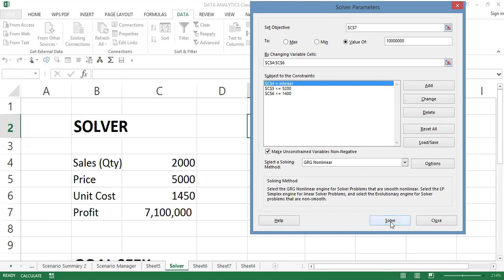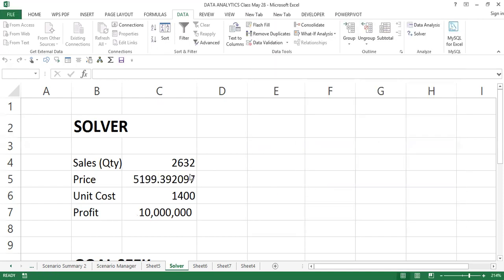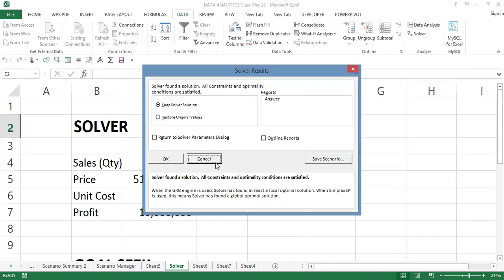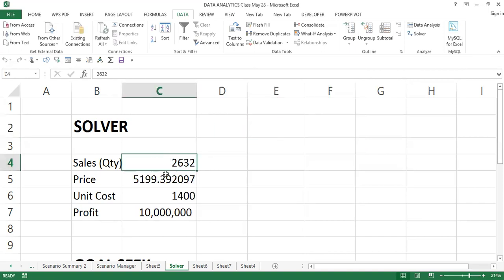When you click on solve, it will solve it for you and give you the answer. So it's telling us that to achieve this goal, we can aim at selling this quantity at this price with this unit cost and then get the desired objective.